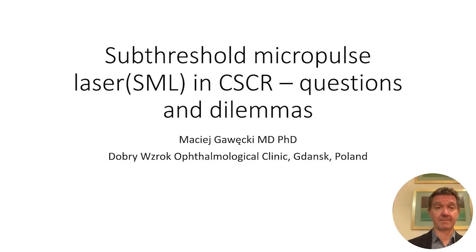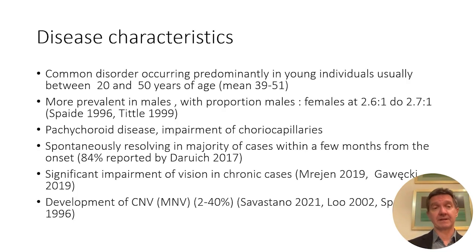Today I would like to share my experiences with subthreshold micropulse laser in the treatment of central serous chorioretinopathy. We know quite a lot about this disease, however, its pathogenesis is not yet revealed. It's definitely more prevalent in males than in females, with proportion 3:1 approximately, and it occurs predominantly in young individuals between 40 and 50 years of age.